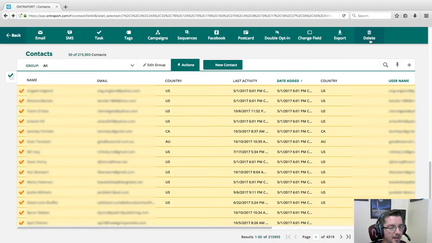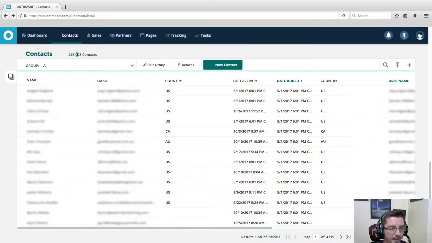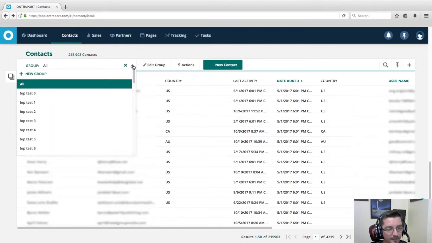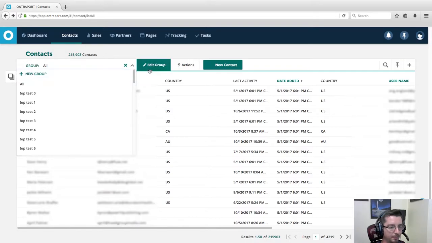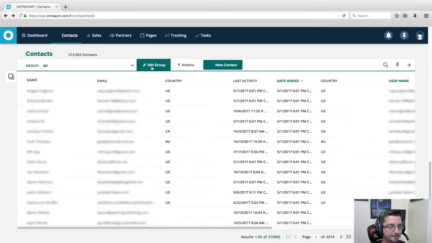The final thing we're going to cover is using and creating contact groups. Groups are a great way to organize contacts with many options to do so. I organize contacts into groups that I regularly need access to. For instance, if you have a subscription website, you can create a group of contacts that are in one subscription or another, or perhaps you want to see a group of contacts that have purchased a specific product. So as shown earlier, you can create a new group by clicking the drop-down menu and selecting New Group, or by clicking the Edit Group button when all contacts are selected.